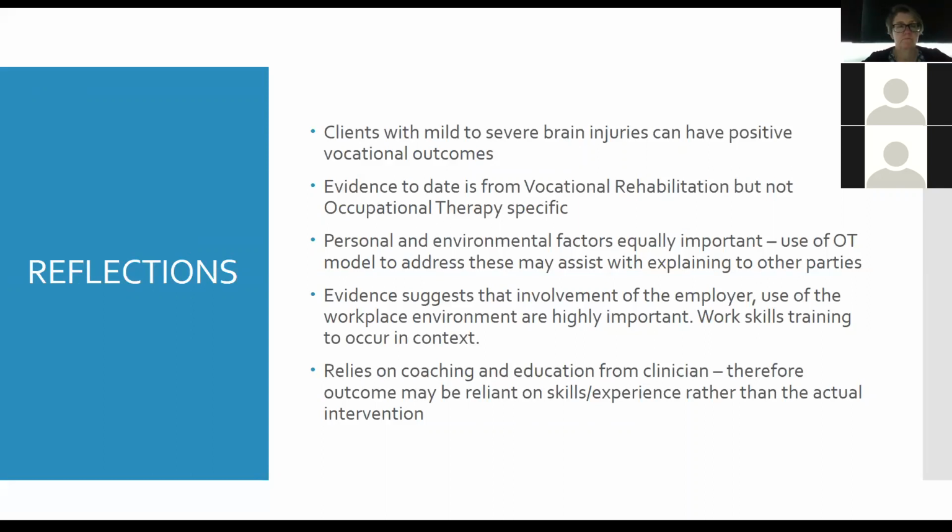They're quite okay about us saying that we want to modify an environment and that there's this, that, or another barrier within the environment. But if we talk to them about this belief or the loss of occupational identity, they don't understand that as well. And I think what this evidence suggested was using a model within our practice for workplace rehab that easily explains that. So I was thinking, the PEO or something that's quite simple and straightforward for somebody who's not an OT to understand might help us to implement some of this evidence back into our practice.